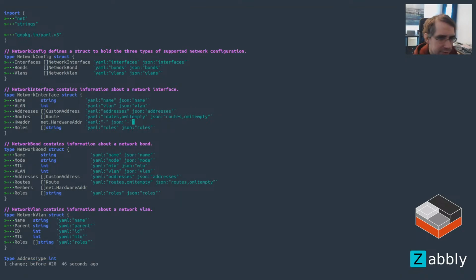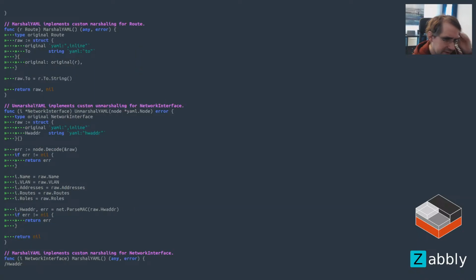So I'm kind of confused here as to why it's... Let me check how it's handled. Maybe there's something interesting going on here. HW had an unmarshal YAML. Okay. Yeah, so there's special handling effectively for that. Can see that when we do the unmarshalling for YAML, then we go through this logic here. That keeps both the original value, so the string value, and the MAC address value.